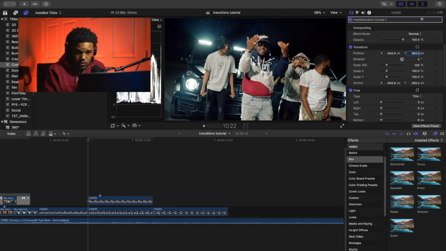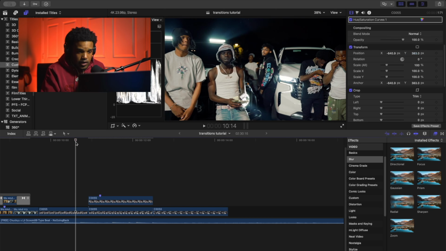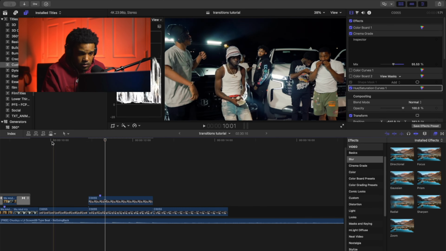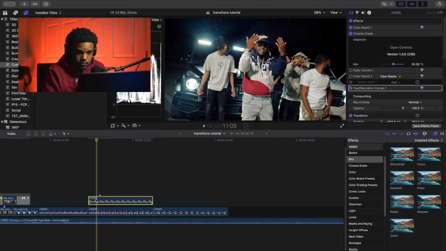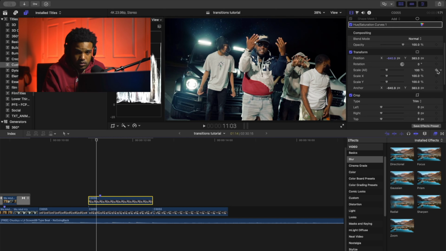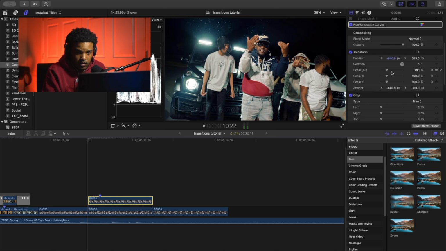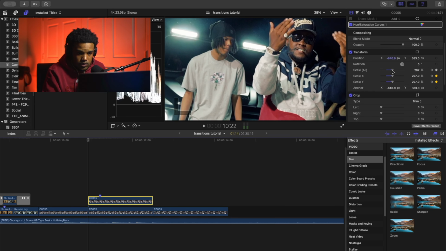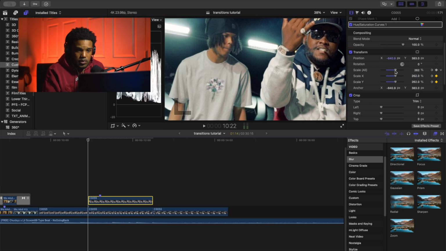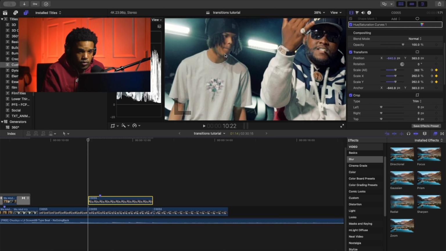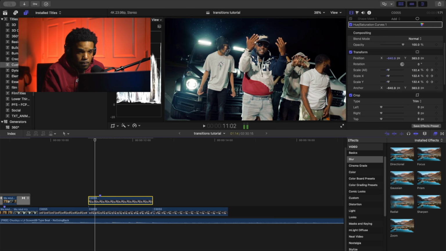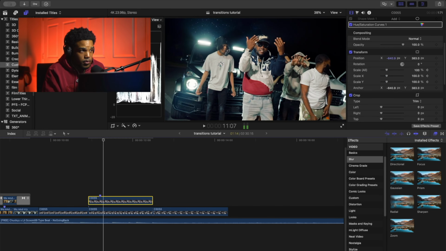So basically what you want to do is go back here and just listen. Alright, so I'm going to go to this point right here, and that's where I'm going to put a keyframe. Then I'm going to go to the beginning of the last clip, and that's where I'm zooming in at. As you can see, it's zooming in off to the side, and that's basically where his face was. That's where your eyes is going to be at when you're watching the first clip. So when it goes to the next clip, boom, it's zooming out from right there. And that's the sauce. Feel me? Boom, zoom out from right there.